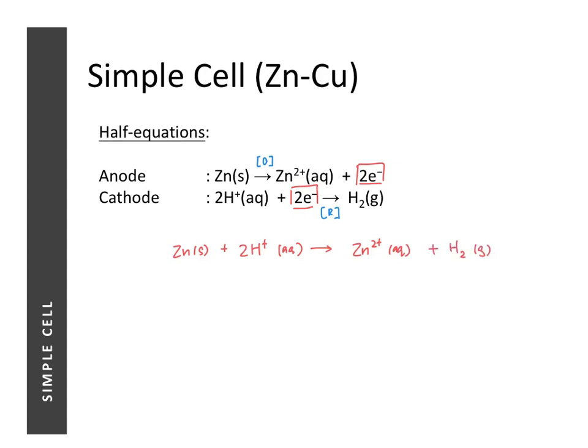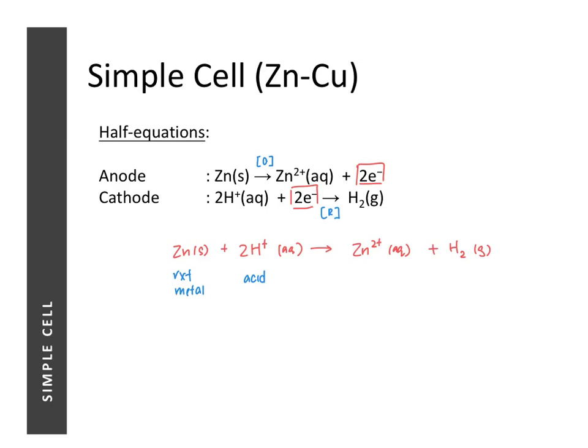Now, by looking at this ionic equation, I don't know whether you all can realize that this actually represents a reaction that we have learned before. This reaction is the reaction of a reactive metal with an acid. If you don't believe me, you can write out the chemical equation for zinc with any acid, and then when you reduce it to the ionic equation, you will actually arrive at this particular equation that I've written.